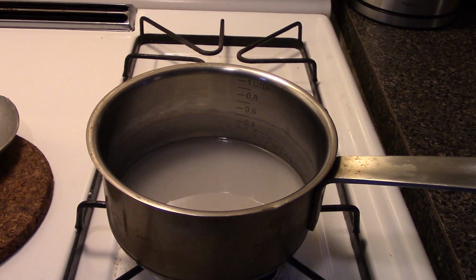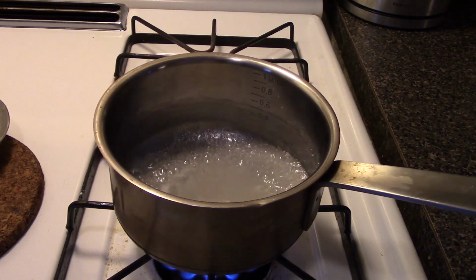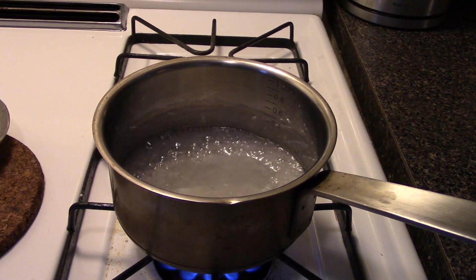the softball stage. But wait, you say, you don't have a candy thermometer? How will you tell when we reach softball temperature? But wait, you don't even know what softball is? Isn't that a sport for children? Well, softball refers to the texture of the sugar when it reaches a certain temperature. At 235 degrees, after cooling, sugar will form a pliable, soft ball between your fingers. And that will be the key to checking when the sugar is ready.